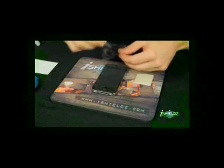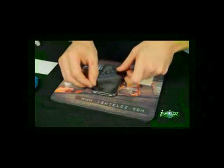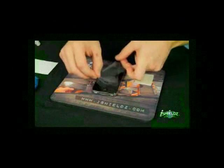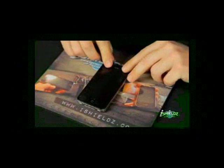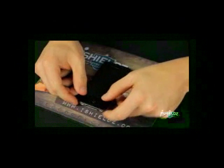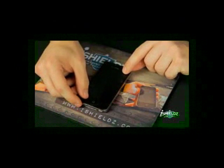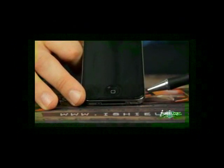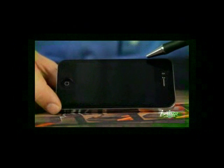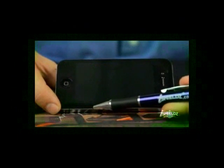Once you have laid your film onto your device, if it is not aligned properly, do not lift the film back up and try again. The entire purpose of the solution is to allow you to adjust the positioning of the film once it's laid down. You will have plenty of time to align the film properly. Make sure to evenly align the speaker and button openings on your device, as well as evenly spacing the film from the edges of your device, as shown.